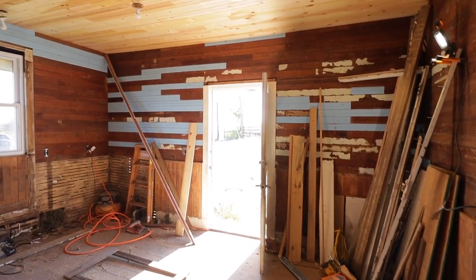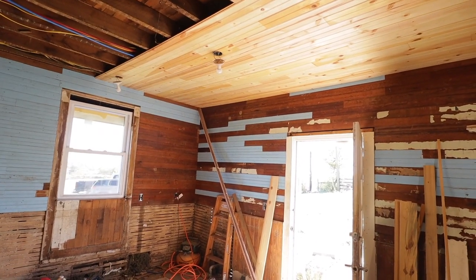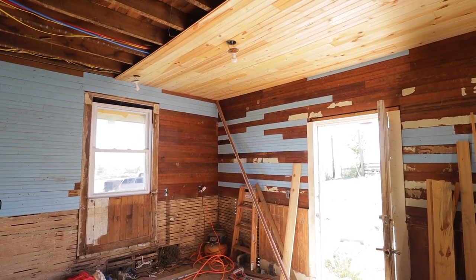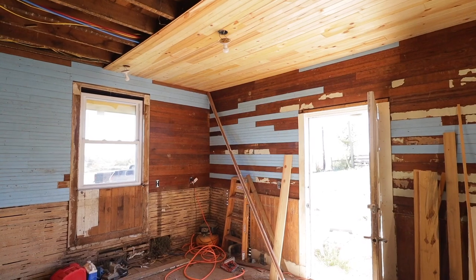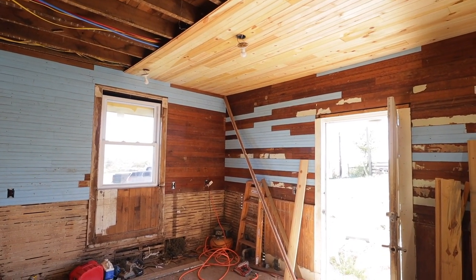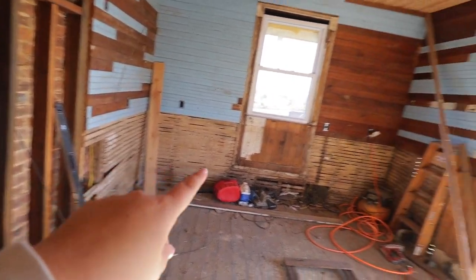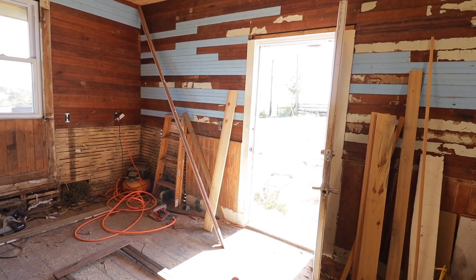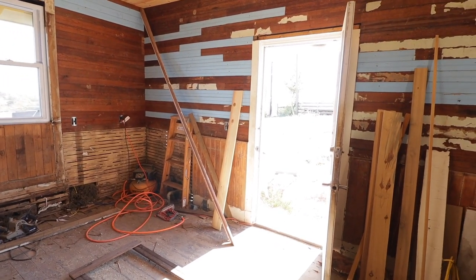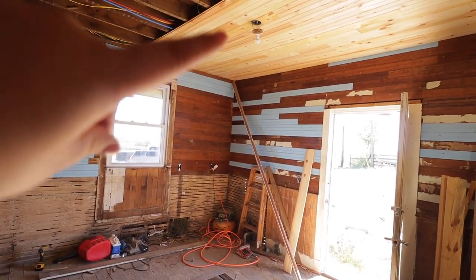Okay, so we were working on hanging the beadboard, and I randomly just looked up and noticed that this light was not center, so we kind of quit last night, and we were trying to figure out why it was off center. I remember now, it's because of the kitchen island. I wanted the light fixture to be center over top of the kitchen island, because even the brick and the back door, if we were to put it center with those, they're not center, so it would be off. You have to choose one thing to make it center with, and I chose the kitchen island.